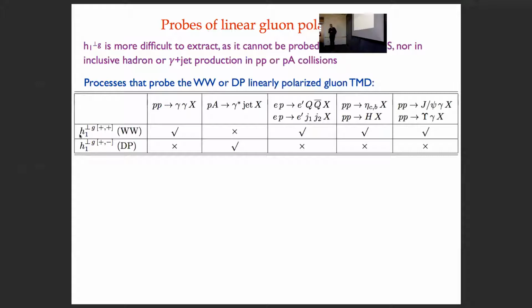It's much harder to measure. So in many processes it doesn't enter. We found a bunch of processes where it does enter, and there is only one so far known where the dipole one appears, and the rest probes the WW one. Actually, this is true if you think of leading order. If you calculate the next-to-leading order corrections to the processes which involve only the F, the H would appear. We realize this. If you go to the F table, where there was no H, and start going to next-to-leading order, then those H TMDs appear.